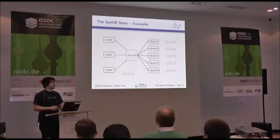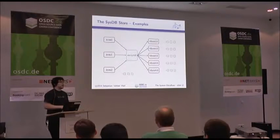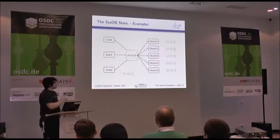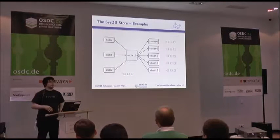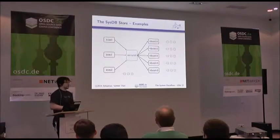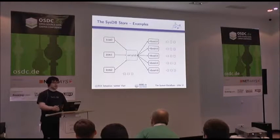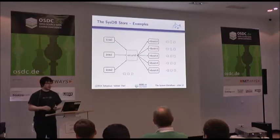So here's a simple example of what the store could currently look like in memory. We start by having a list of hosts. Each host has services assigned to it, and I can have the same service assigned to multiple hosts. Each host and also services have attributes. They're just indicated by those little squares. This is not currently implemented, but the idea for the future is that I can have arbitrarily deep graphs, or let's say trees, of my infrastructure. So the service could also have child nodes, which are then some other host objects and so on. It's currently not implemented, mostly because I'm not sure yet what the implications would be and what the semantics would be. Once that is clear, I'm probably going to implement it.